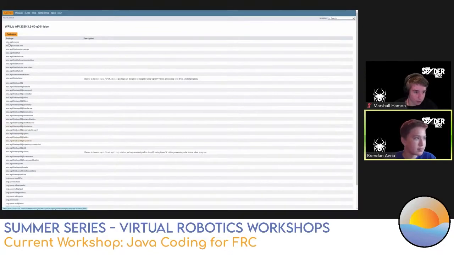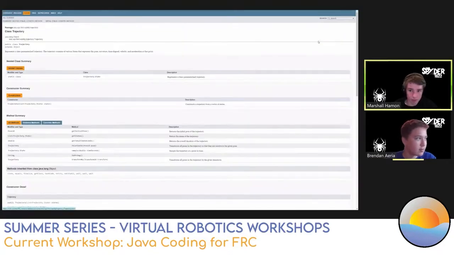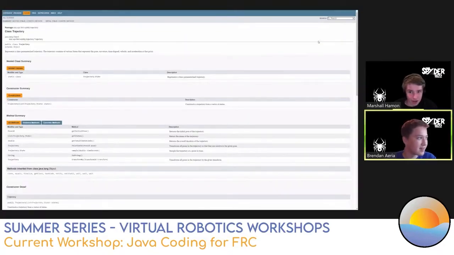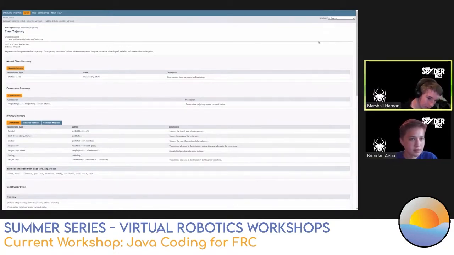And this is the one I lost my head about, trajectories. All right. I've only used this in terms of just trying to get an understanding of the things you currently work with, but you're definitely right that if you want to search for a solution, you can try and find it on here. There are equivalent example pages on the WPILib GitHub, and there are equivalent Java docs for many of the different vendors, such as Rev Robotics, Cross the Road Electronics. They all have their own set of Java doc pages.